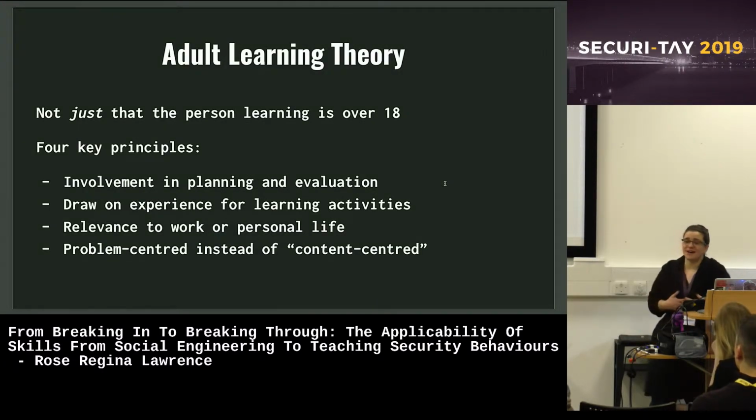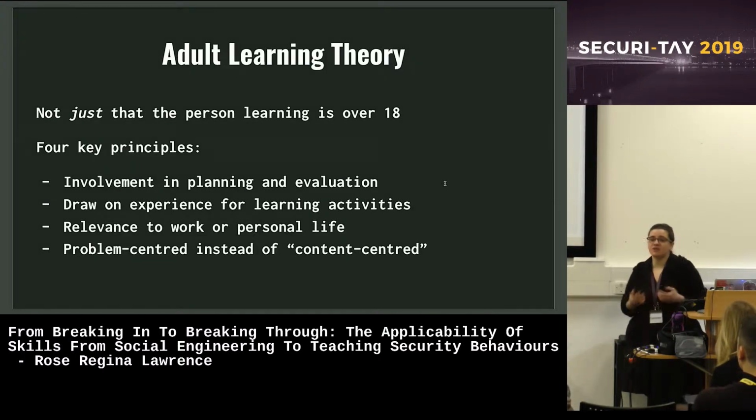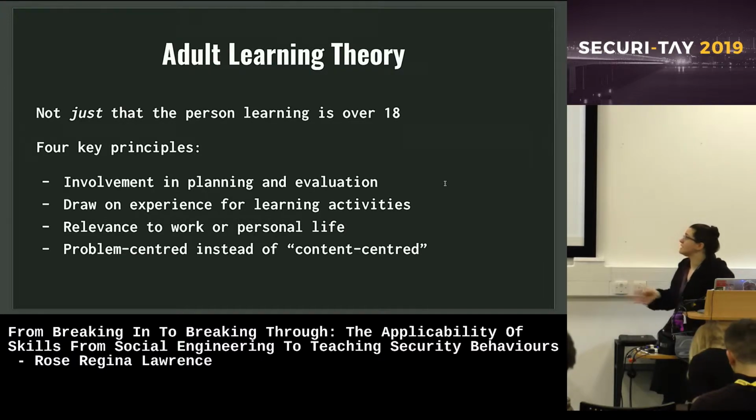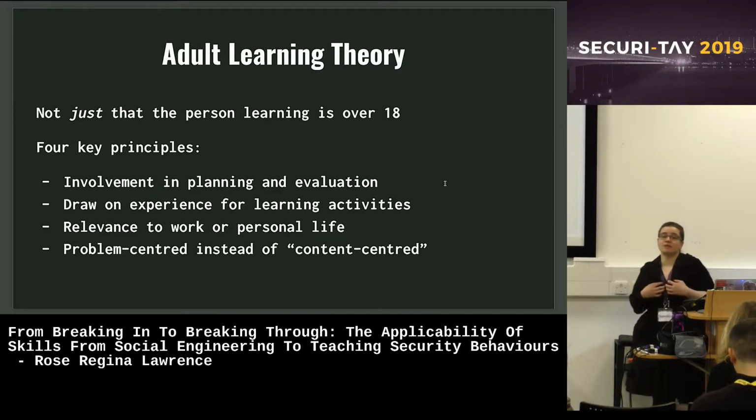When you're dealing with adults, one thing that can be really useful is the idea of adult learning theory. It's a whole area, and there are many, many books on it. You could read some or not, because it can basically be summarized as: it's not just that the person is an adult, meaning over 18. It has to do with being ready to learn and open to what you're saying.